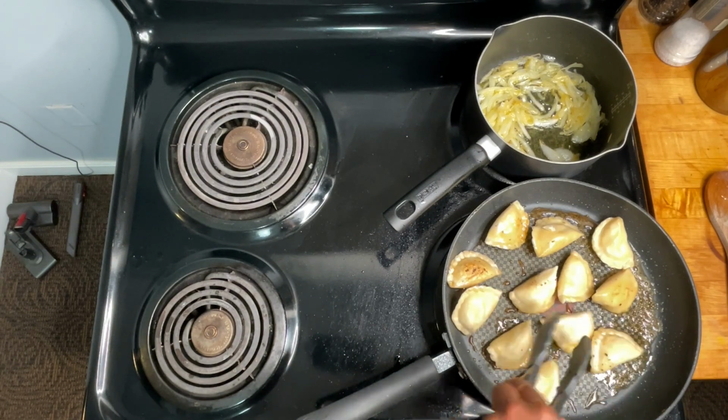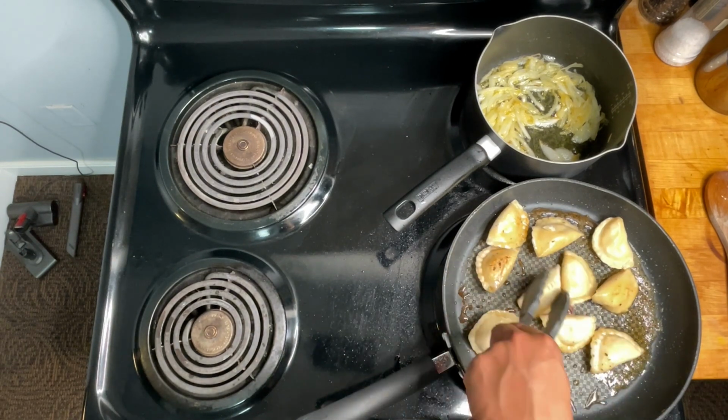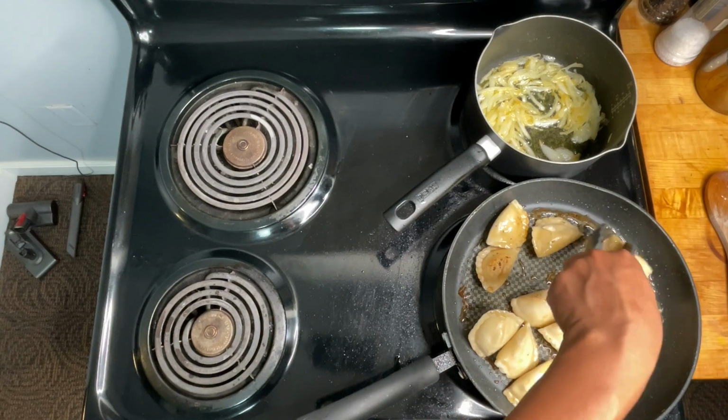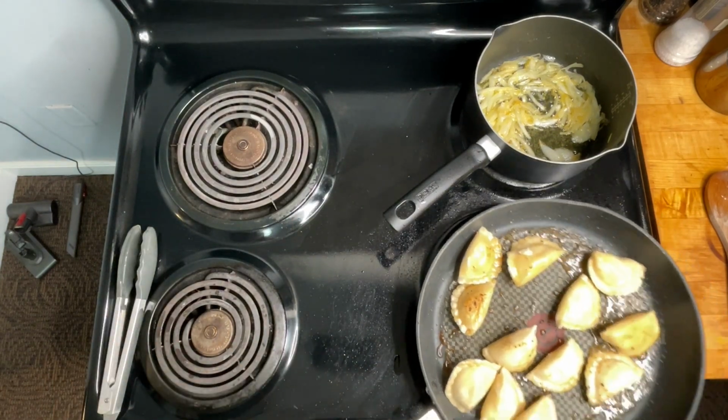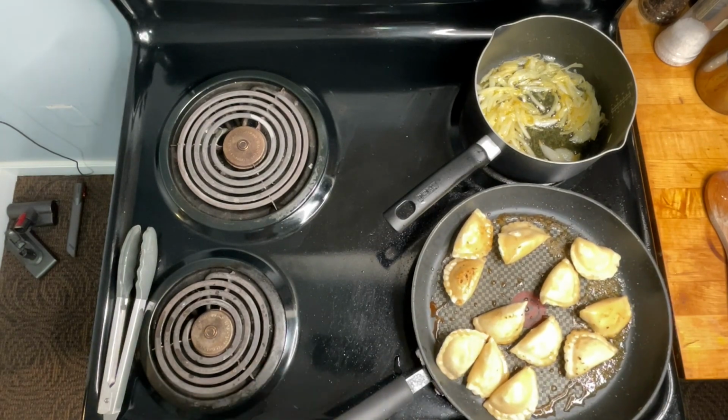We'll say that. You just want to brown them and make sure that they're completely cooked through is really our goal here. But we don't want to burn them. So we're going to keep them moving pretty decently.